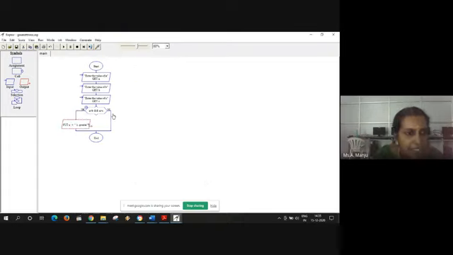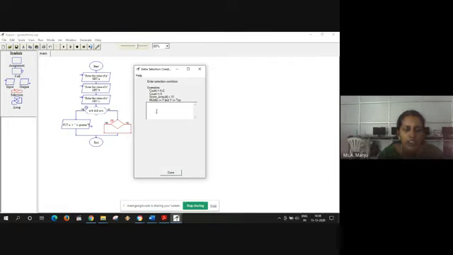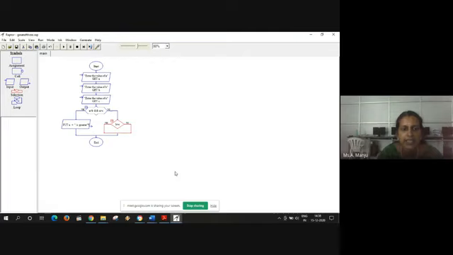Now, when B and C will be greater, if this condition A greater than B and A greater than C goes false, again you have to check the condition, isn't it? So once again you select this selection and place it over here. And now here in this place, the condition to be checked is B greater than C. Yes, B greater than C.